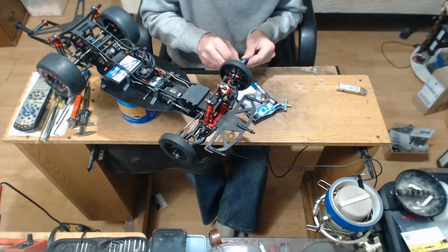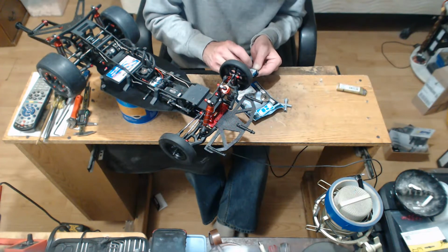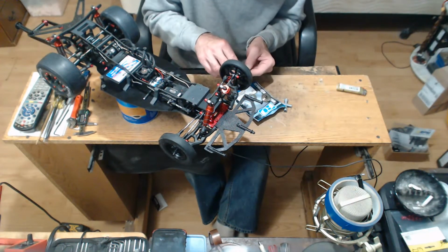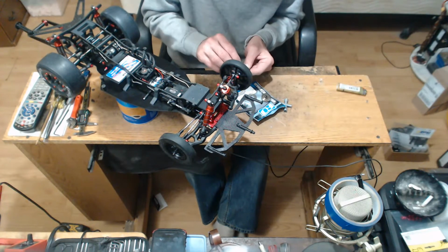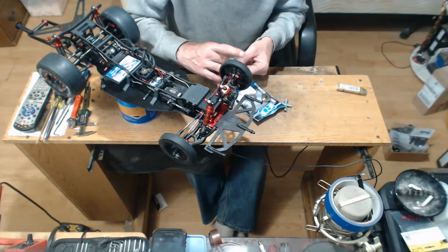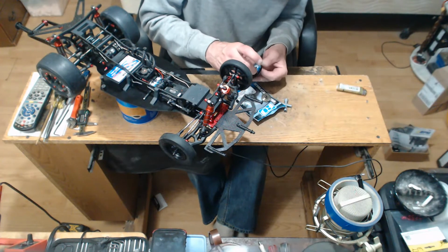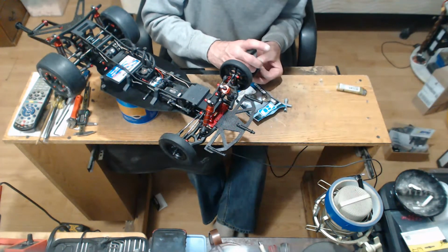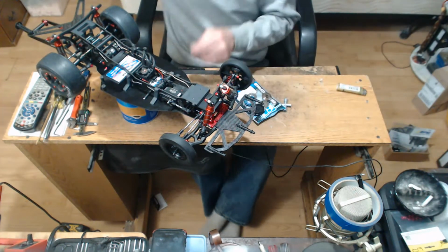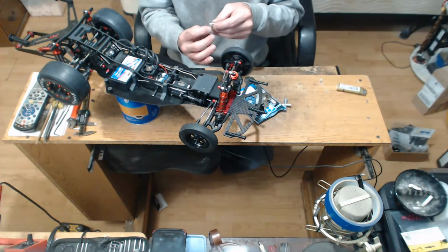Ooh, let's see where I need to do a little sanding on these. I did do that on the last one, so I'll probably have to do that here just a little bit. Let's see how that one fits. That one actually fits pretty nicely, which goes on this way. Okay. Grab my file. That one actually is nice and smooth. This one's a little snug, yeah. Both of them were a little snug on the last one.